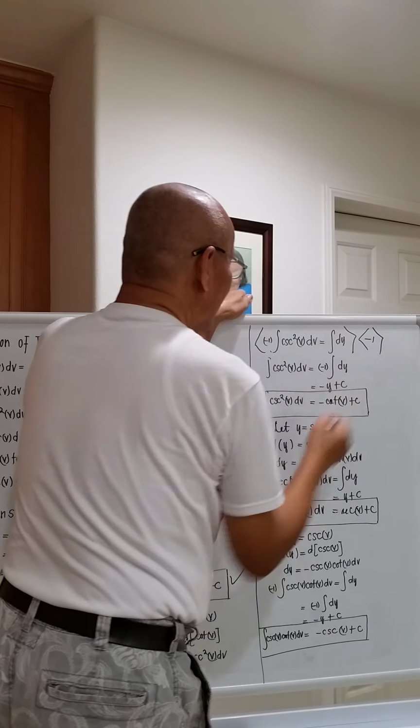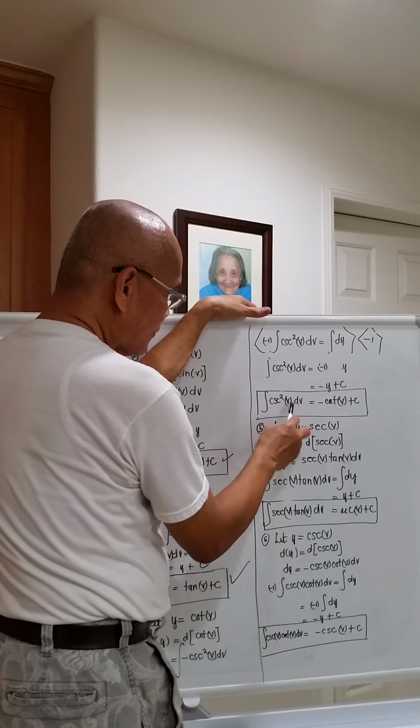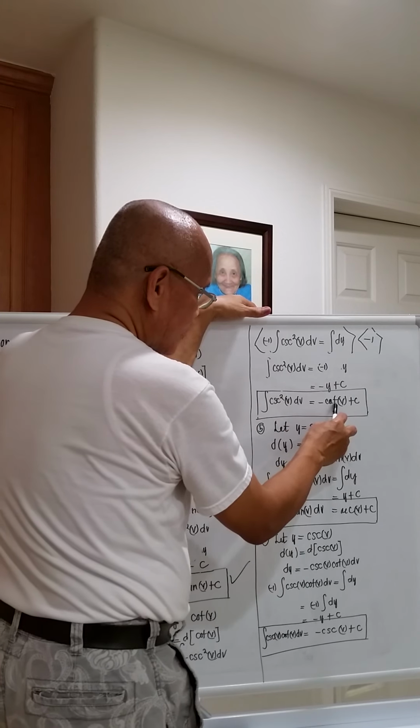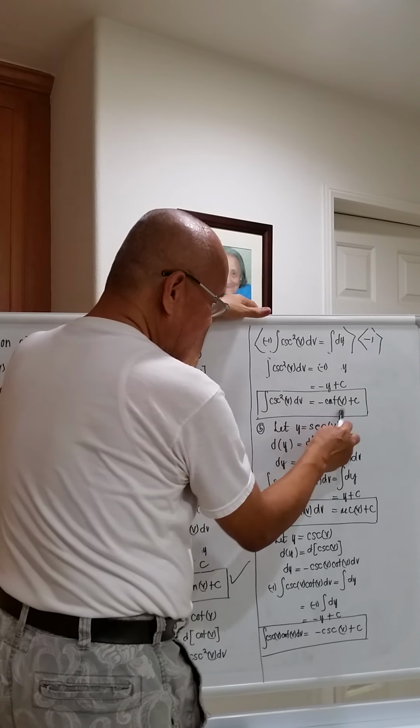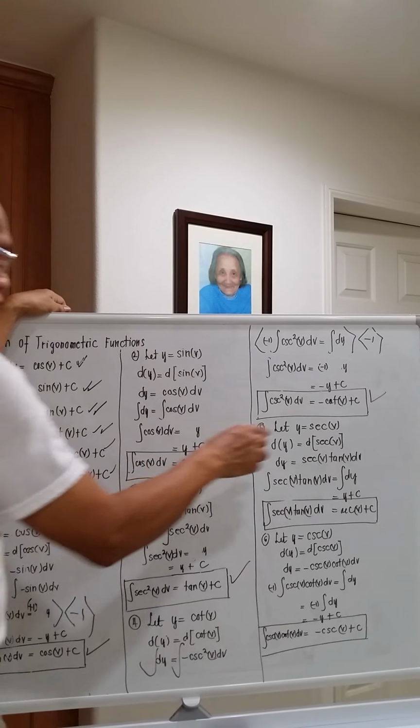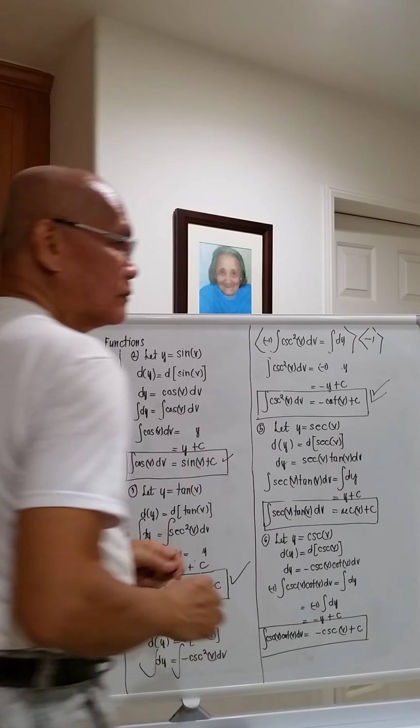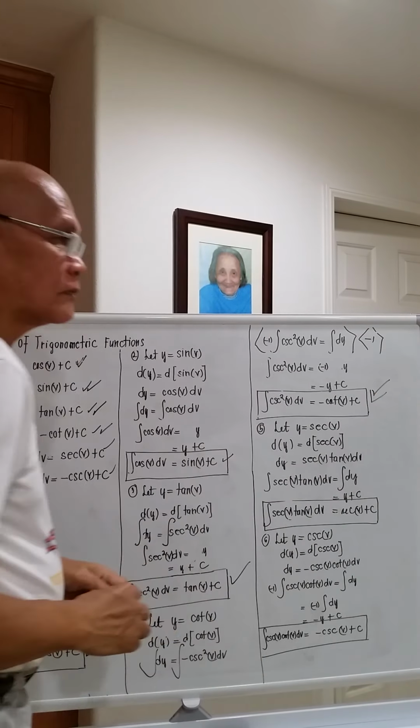Okay? So the integral as a final formula of cosecant square of b db equal to the cotangent of b preceded by negative sign plus c. That is actually formula number 4. It is this. Cosecant square of b db, the integral is negative cotangent of b plus c. It is this. So actually, the foundation of integration is differentiation. We are deriving the formula by using our knowledge of differentiation.